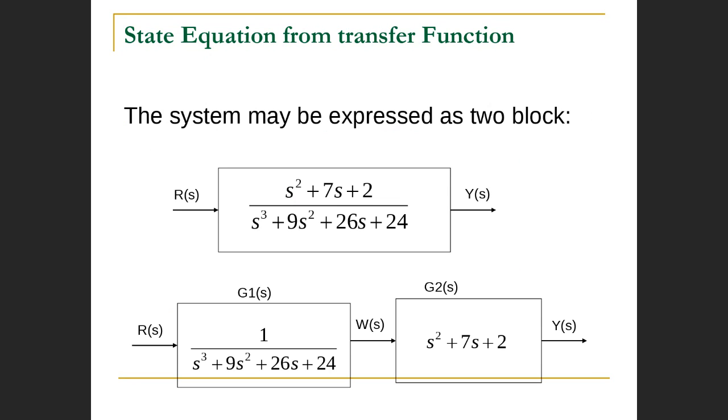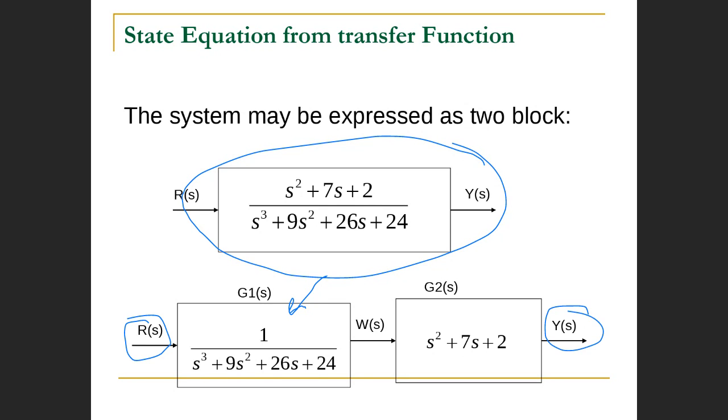So to make things simple, what we're going to do is to break out this system into 2 systems. We're taking the denominator, we're taking the numerator, and separating them. Of course, in blocks in cascade, it comes back to the same thing. So it's equivalent. Do you agree? Yes, sir. Good. And we see that the input of the system is R of S and output is Y of S.